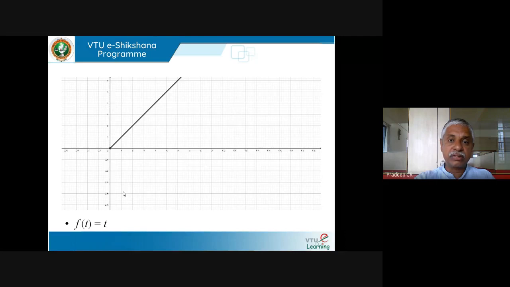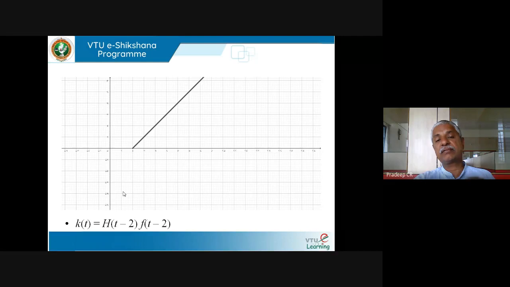Now, if I had switched on at 0, this is how the signal would have gone. But now because I multiplied it by H(t minus 2) and taken F(t minus 2), I will get the delayed signal starting from t equal to 0. This is a very important idea in electrical engineering. Even in mechanical and many engineering fields, whenever you need to change things, this is what happens. Like in electricity, when electricity is changing. You can also have examples like gearless scooters. The scooter has to change its gear depending on the velocity. You don't have explicit control over it. You have control over velocity. When the velocity becomes beyond something, automatically the gear has to change. That is the kind of thing which these functions have applications in.